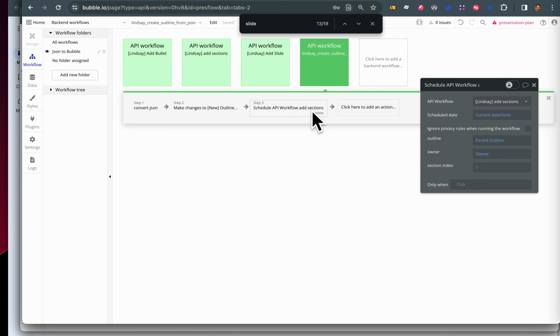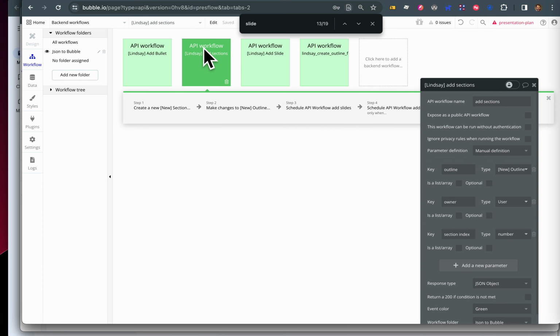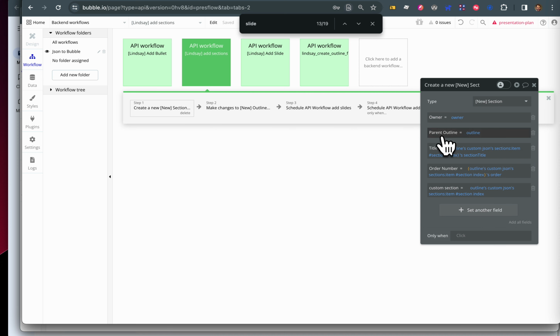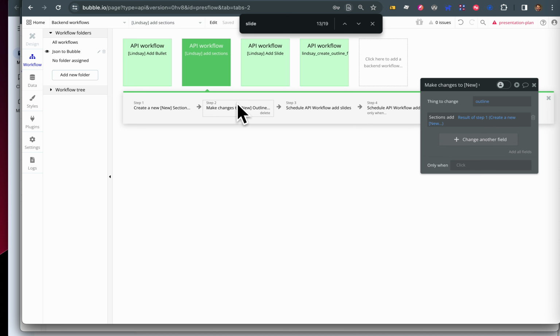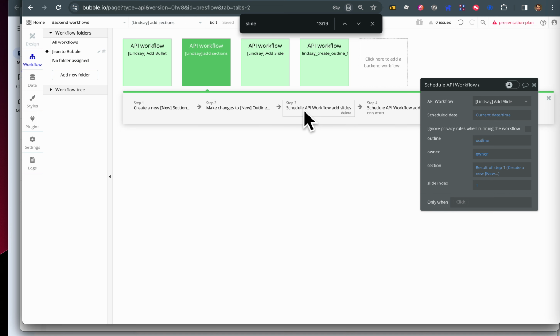Then we start recursing through sections. We come into sections, and we create the section. We pick out the values out of the custom object, and then we add the sections back onto its parent, and then for the section, we go off and start building the slides, and then we recurse around.